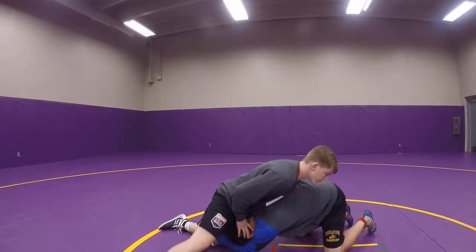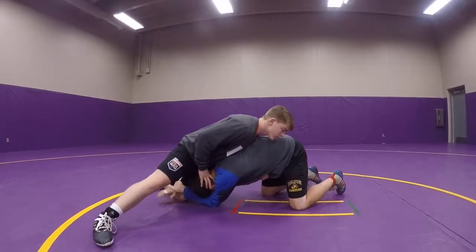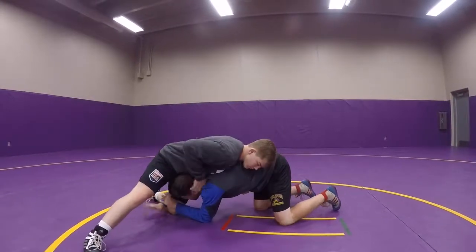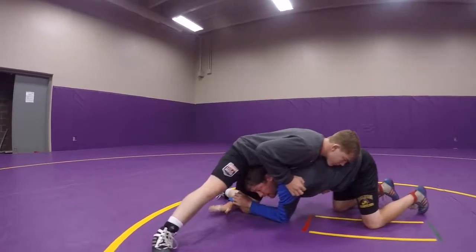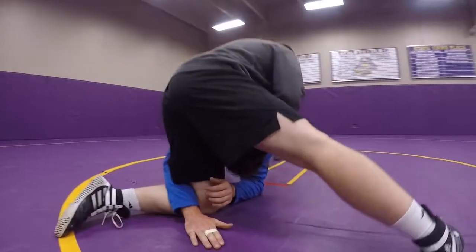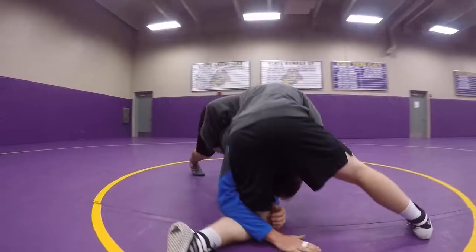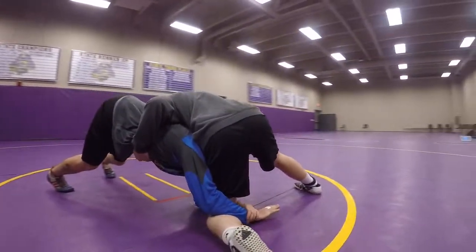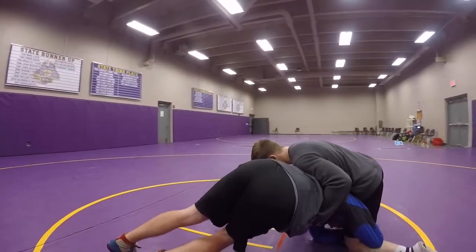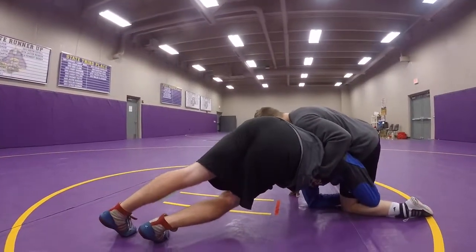I can beat a little bit — it's going to happen. What I want to do: my attack hand, the hand that shot the shot, it posts on the mat. And then immediately, my butt's going to go up in the air. So my hand posts, my free hand locks on that wrist, my butt comes up in the air, and I'm going to turn my hip towards my attack hand side.